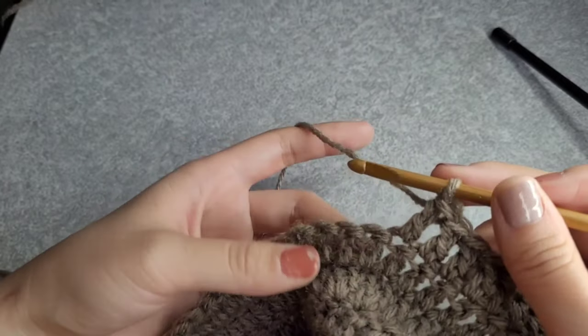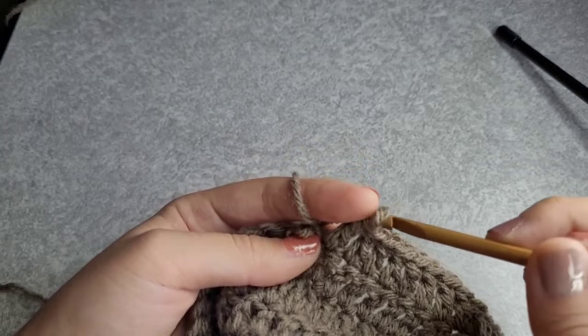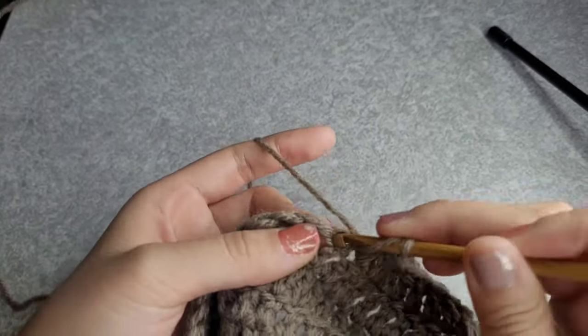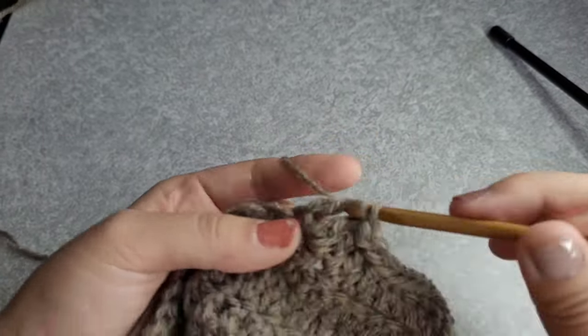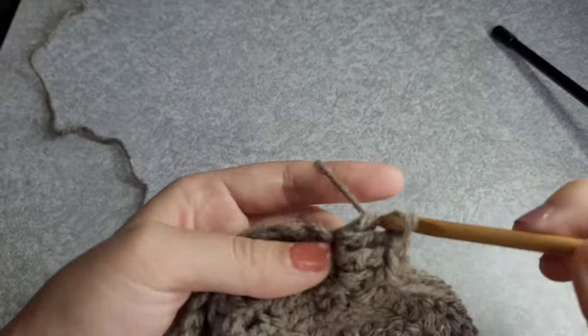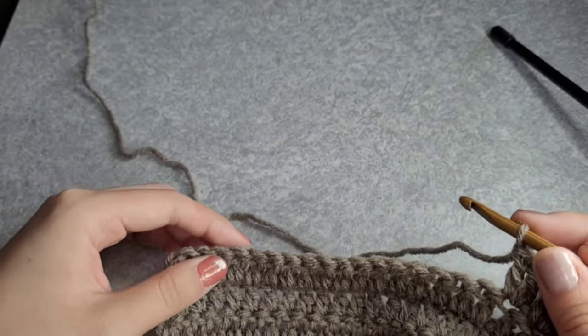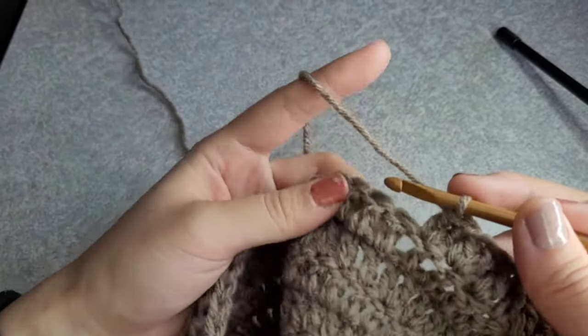And we'll make another 2 increases. That's one. Next stitch. That's another one. Now we'll make 18 double crochets.